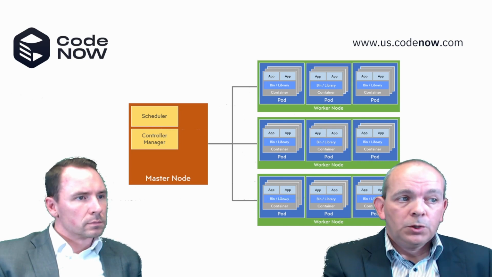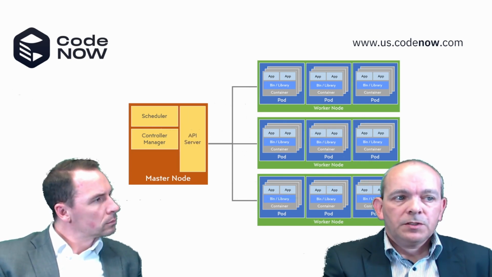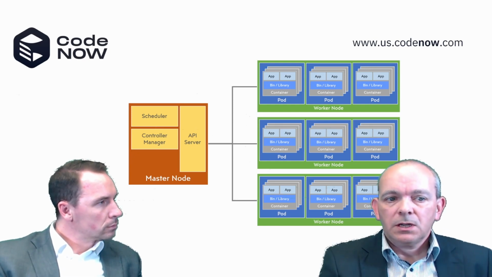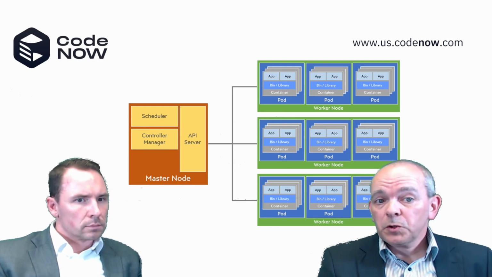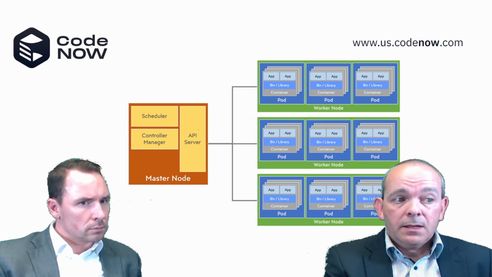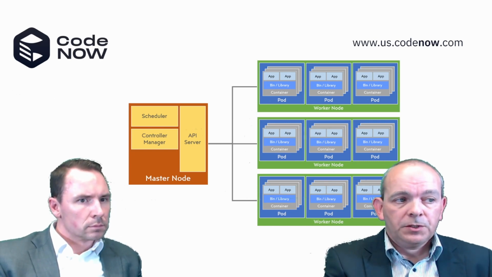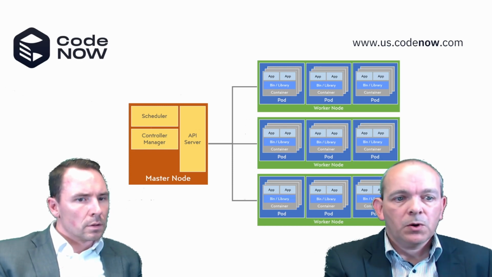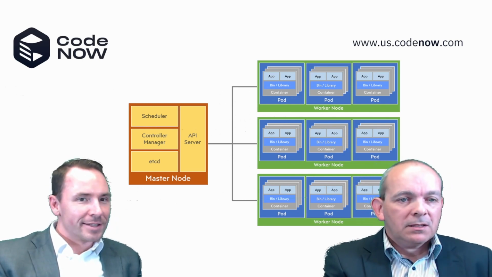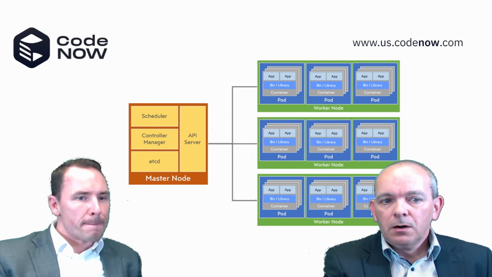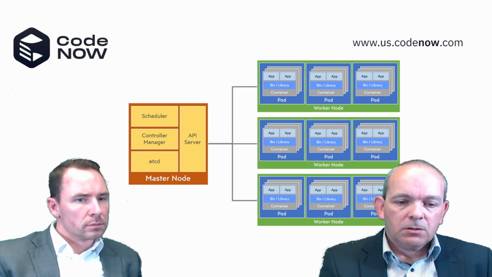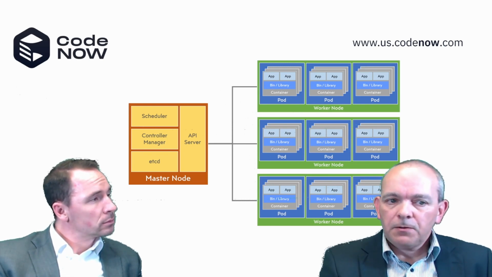And all this would not be possible without another component, which is called the API server. The API server is a component which manages any communication among internal components within the Kubernetes cluster, but also between external components and the internal stuff inside the cluster as well. And to mention the last component which is missing from the most important ones, the core components of Kubernetes, is etcd. Strange name for a component, but in fact it's basically a storage for Kubernetes. In fact, it's a key-value database which is used by any of the Kubernetes components to persist any kind of information necessary to store.